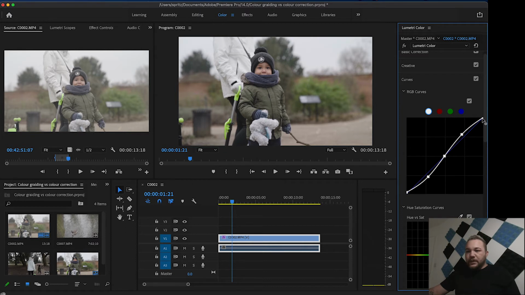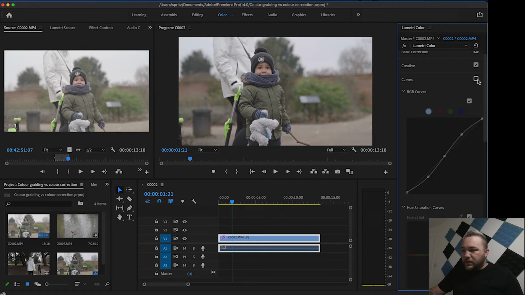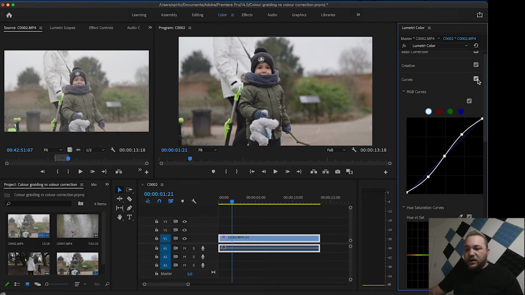There we go. Now you can see both sides, how it was at the beginning and how it is now. Let's do a quick before and after using the curves. This is how it's looking. Basically this is the process of color correction.